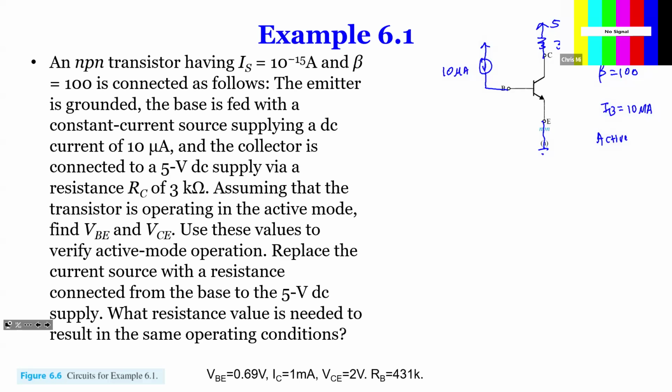So we know that IC is equal to IS times e to the VBE over VT. I was saying IC, but I wrote IS. Okay, VT was not given, so we would assume VT is 25 millivolts. When VT is not given, you can always make that assumption because it's typically a constant.